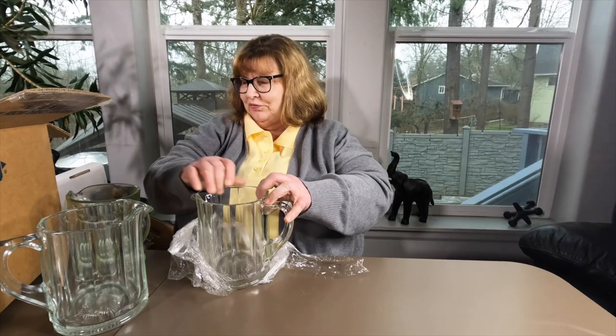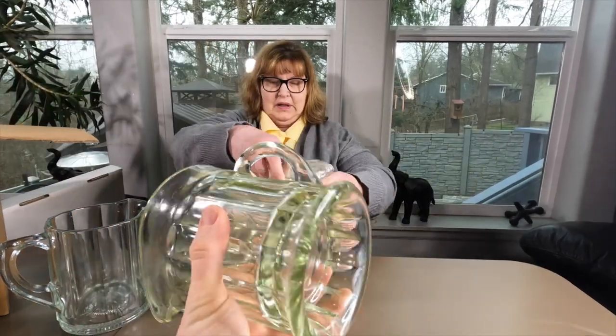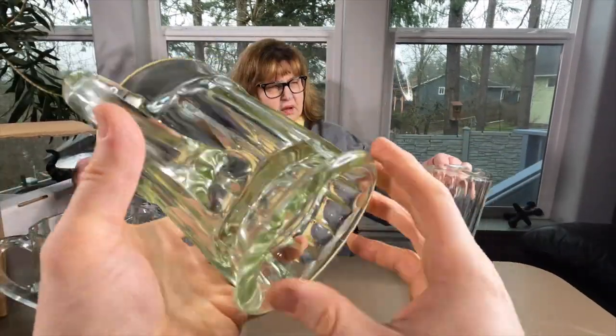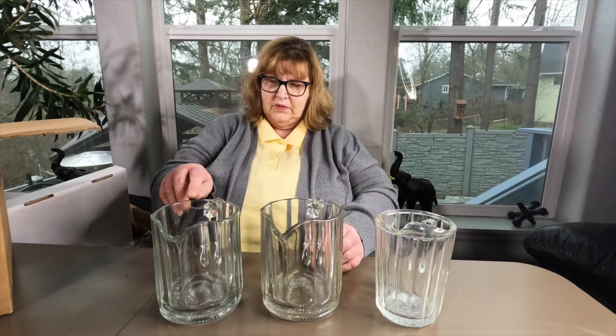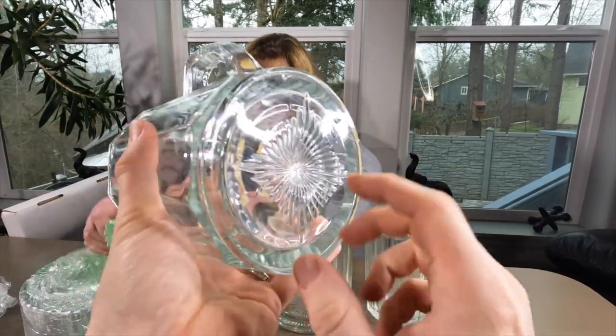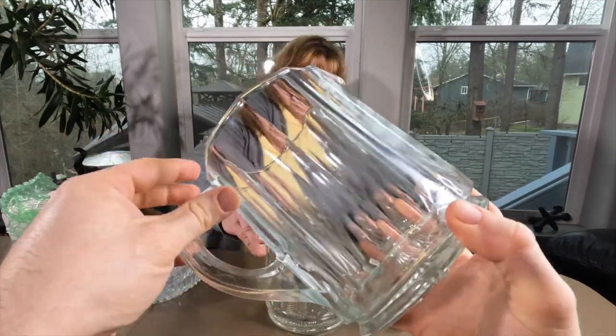Isn't this unique? Oh, that could be uranium glass - that's green. Yeah, we've got to get that checked out. I got you that black light flashlight thing - we need to check this out. This could be uranium glass, guys. I would not be shocked if it is. We actually bought a black light on Amazon so I just got to check it. Do they look a little green? These are clear - this one looks a little different color than the others. That's clearly green. These are heavy - they're kind of deceiving on the weight.